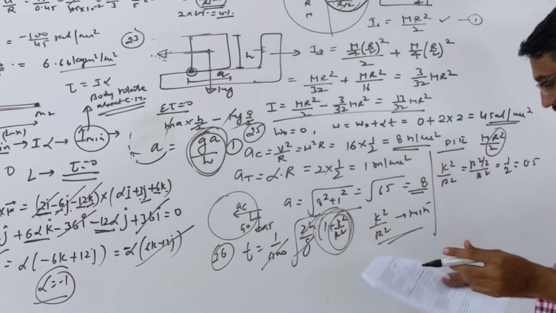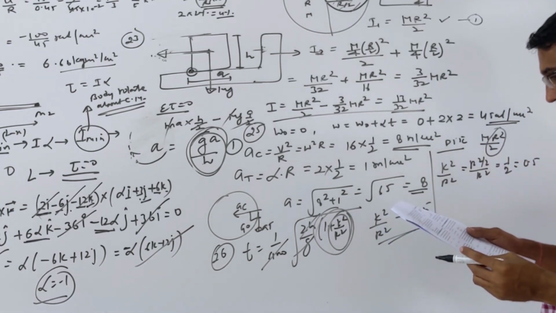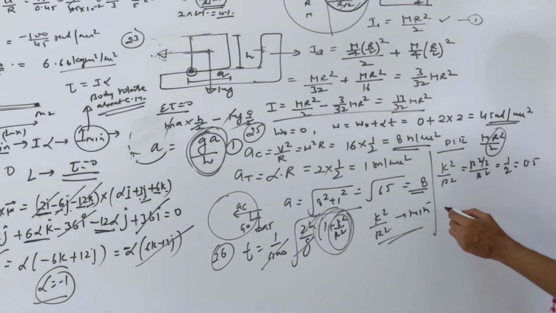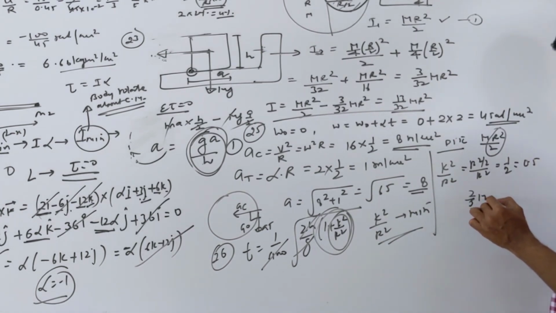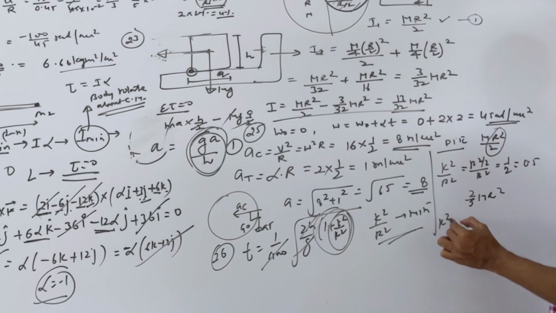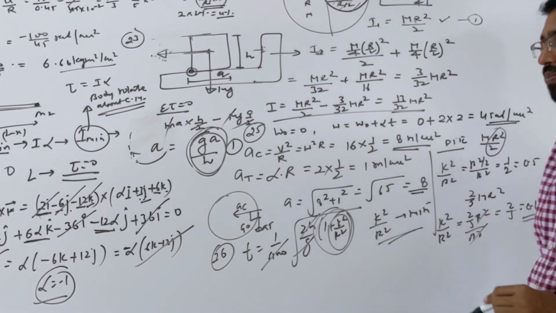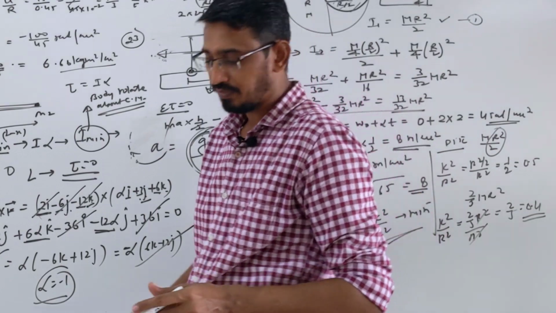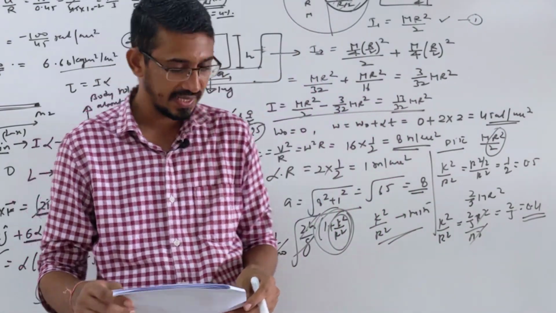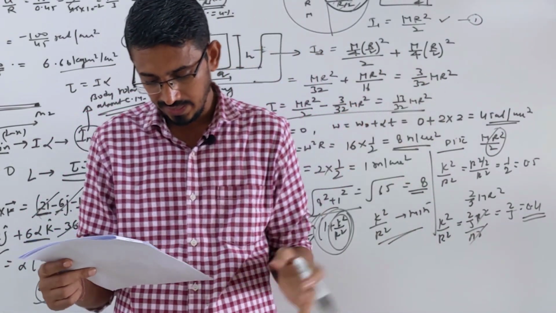That's for our disc. Then what is given? Sphere, solid sphere. So solid sphere inertia is what? 2 by 5 m r square. So what will be the k square by r square value? K square will be 2 by 5 r square upon r square. So it becomes 2 by 5, means 0.4. It means the sphere will come first to the ground. Okay, the solid sphere will come first to the ground, then the disc. So this I already did nicely in theory.